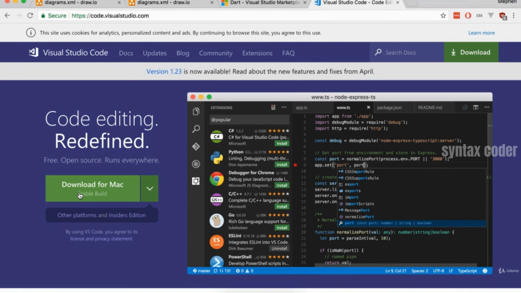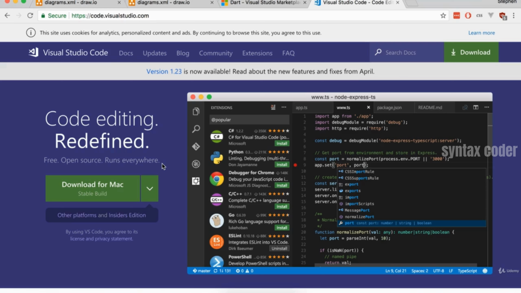The installation is just a little bit different depending on what operating system you're on, but I'm sure you can figure out how to install this editor. Now, as you're downloading and installing it, I recommend you pause the video right now because on the next step, I'm going to expect that you've already got it installed. So feel free to pause right now.